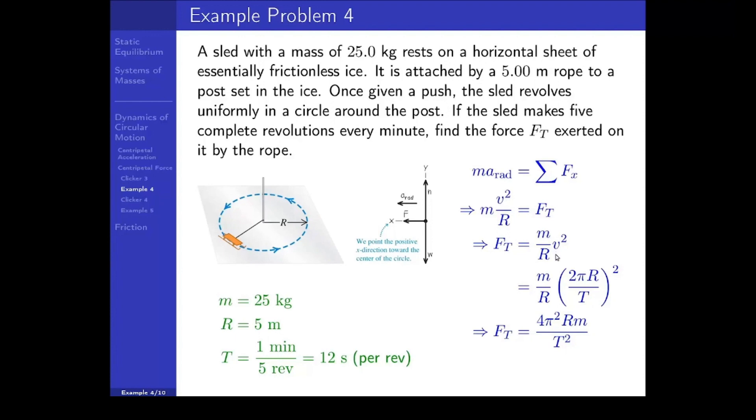However, we need to know the speed of the sled, which we were not given. But we can figure that out by recognizing that this is uniform circular motion. And the speed can be calculated from the circumference of the circle divided by the period. That's the distance traveled per time. If we plug that into the expression here, and then we square everything, one of the r's will drop out. And we get this nice expression for the tension force.